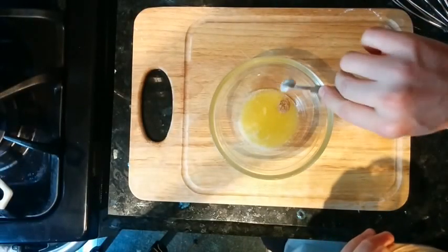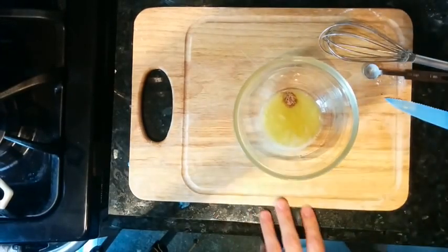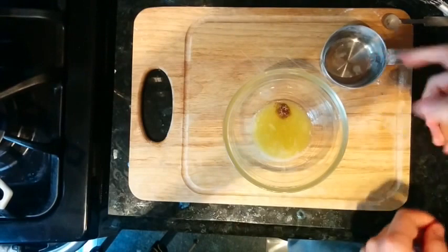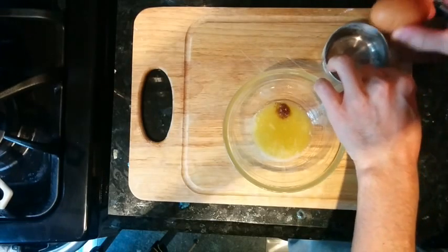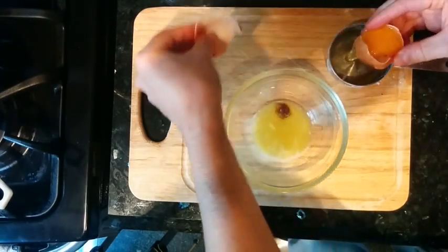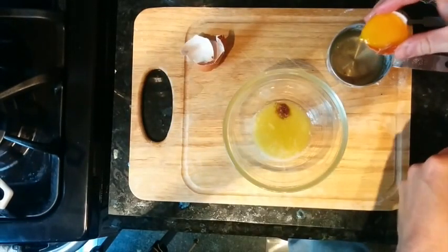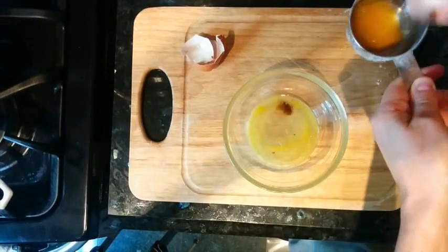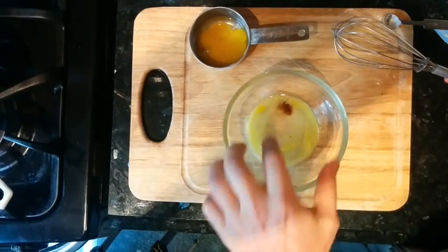A quarter teaspoon of sugar. Temperature-check that butter — yeah, it's not going to be cooking any eggs. I take my little measuring cup to hold the egg yolk, because we only want the egg white in here. That was pretty much a disaster right there — this is what not to do. So we've got mostly white. Plop the yolk down separately. In the mixing bowl we have butter, that little dab of sugar, and egg white.